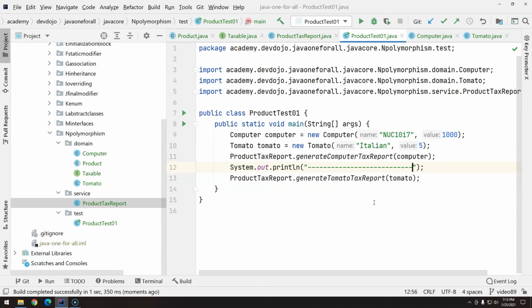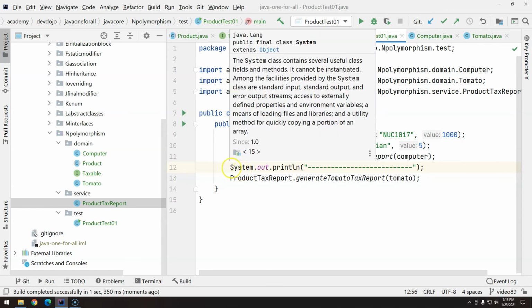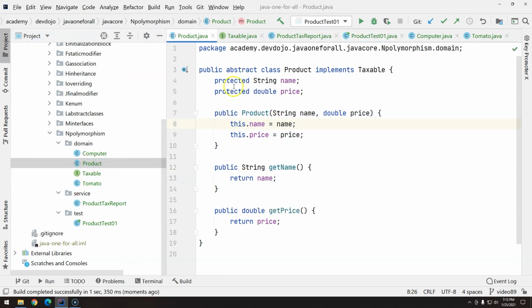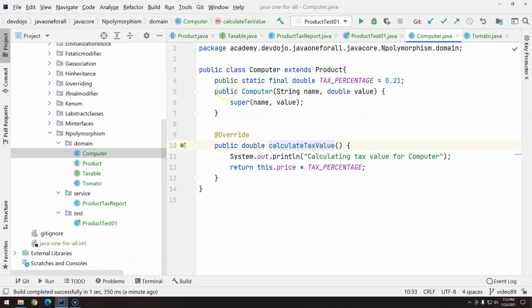So it's important for you to understand everything that happened. So let's go over once again. We first started creating a product. Since the product should never be instantiated, we made this class abstract. This will avoid people creating new products. So once we do this, we are basically saying, okay, product will never be instantiated, but we do need other classes. That's why we made this abstract and started creating computer and tomato that are basically products, but one extension.